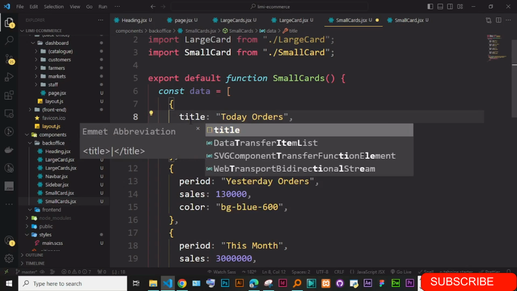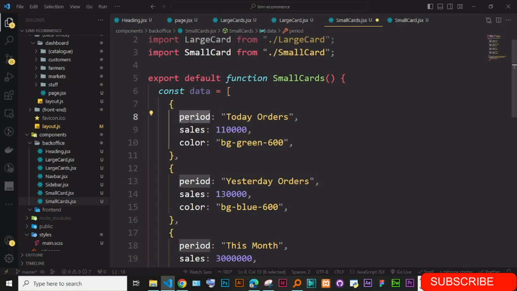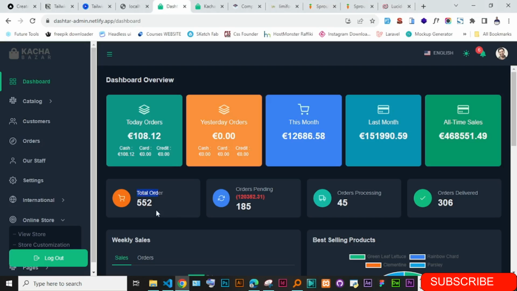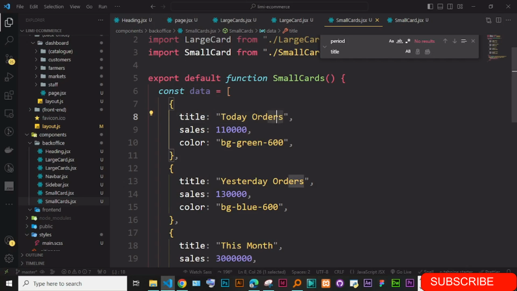So this, I'm just going to convert period. Wherever there is period, just replace it with title. Okay, so period, and then now we can just say total order. Okay, orders pending.